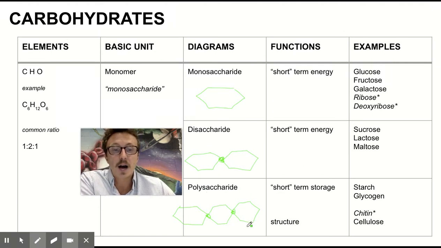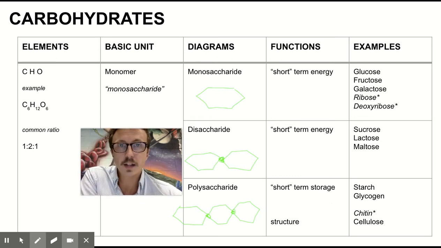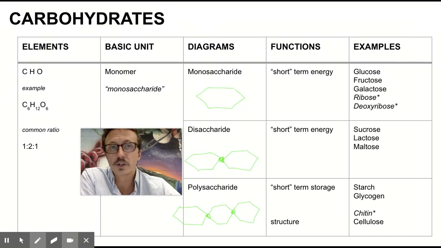And then when we get to the polysaccharides, you can see that I've changed it from short-term energy to short-term storage. Okay, so cells and various plants can form these larger polysaccharides as a way of temporarily storing this form of short-term energy. So the intention is that the energy will be used soon, but it needs to be temporarily stored as a polysaccharide. Now, some organisms can actually take those monosaccharides and form large polysaccharides that they use for structural components.